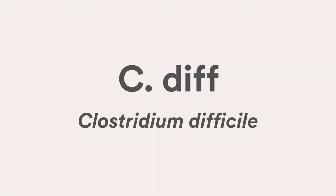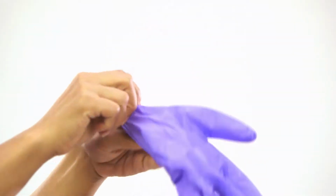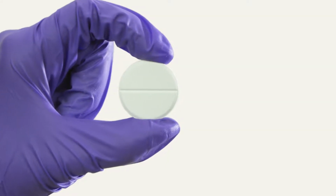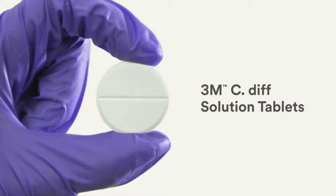There's a lot to consider when it comes to eliminating C. diff. Not only do you need to protect your patients, you need to protect your staff from undue exposure to chemicals. So choose the sporicidal disinfectant that's safe for everyone. 3M C. diff Solution Tablets.